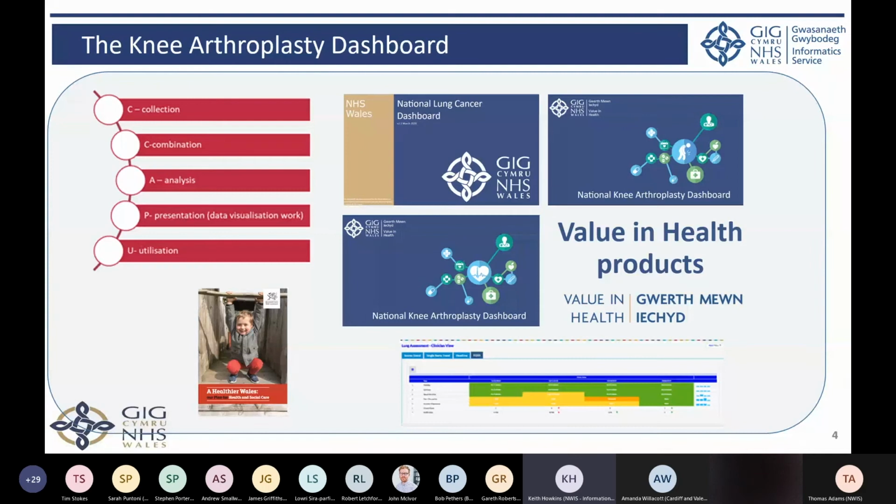The first release of the knee arthroplasty dashboard brings together data from the national databases to show what can be done nationally. This is an ongoing learning process for us, and we're now actively involved with clinicians and expert users to sense check the data coming out and to evolve the dashboards with an agile and iterative approach to development. Further releases will then include additional data, analyses and functionality guided by this expert reference group to produce reliable information that's useful. So I'm now going to talk a little around some of the challenges we faced in trying to bring together this dashboard and the activity data from across Wales before we carry out a little demo of the phase one dashboard. So next slide, please, Tom.